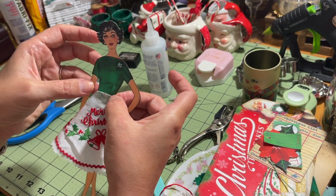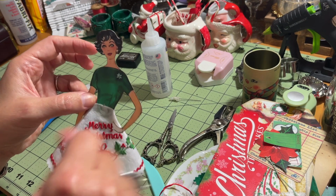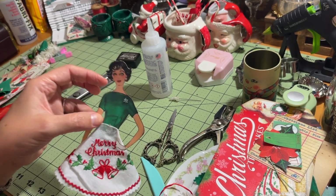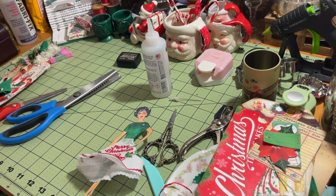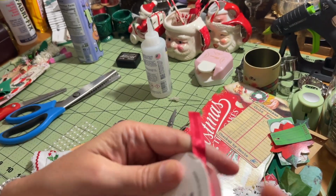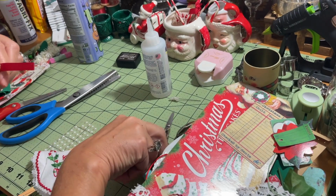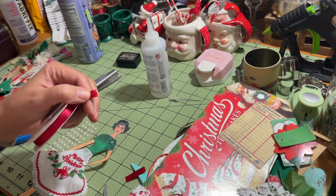Now I'm going to do some sort of a little belt or accent piece right at her waist. And she also has a little brooch up here. We might do something up there also, like a little maybe flat back pearl or something. Let's see what we have. I have a little bit of red ribbon. It's a thin red ribbon. I'm going to take a small piece of it because we're going to use this as a belt.